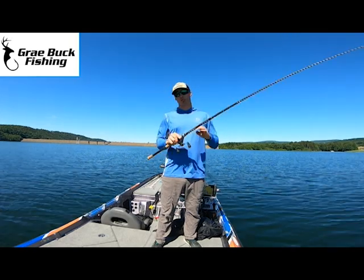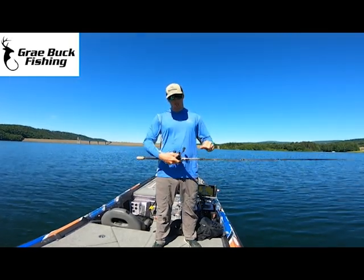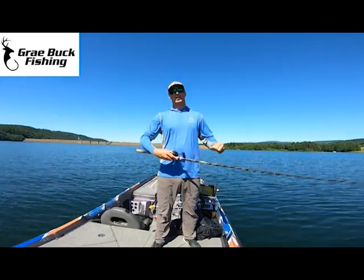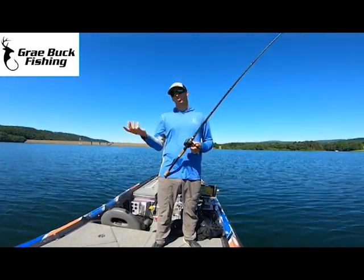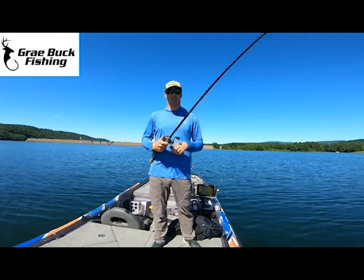That's why I lean towards staying on the heavier side of the drag, but a lot of times I just want that little bit of slip in there, so when I get that initial hook set, it doesn't blow a big hole in their mouth and I lose them when they come up jumping or something like that.